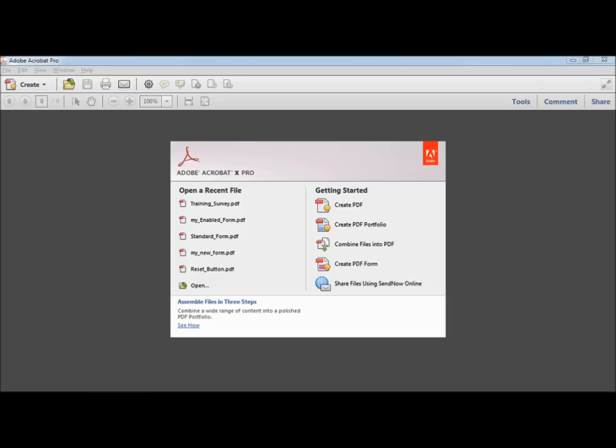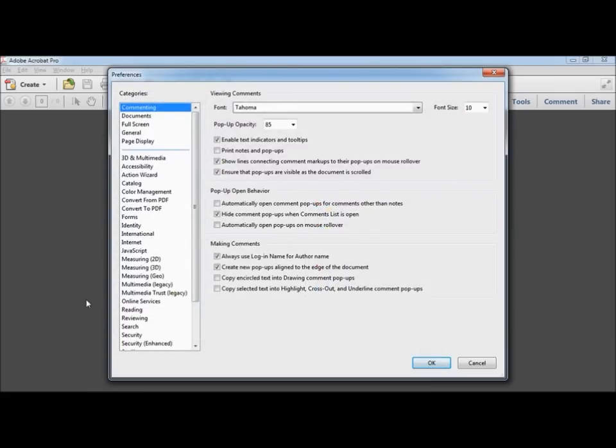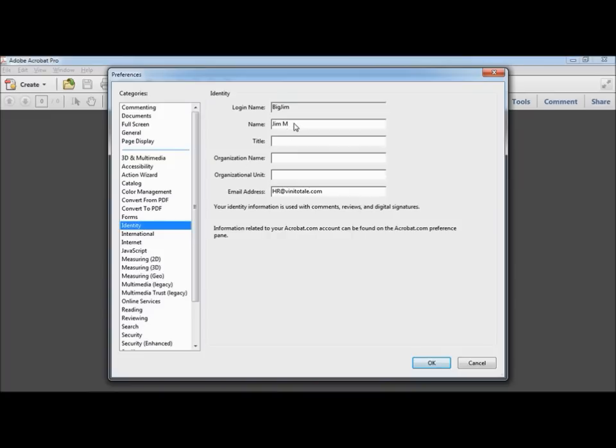If you have an Acrobat.com account, you should first configure a few Acrobat preference settings before you try to upload a form. In Windows, select Edit, Preferences. On the Macintosh, choose Acrobat Preferences. Select the Identity category. Check your name and your default email address. Make any changes you need to. Acrobat uses this name when it sends out the notices to the recipients.